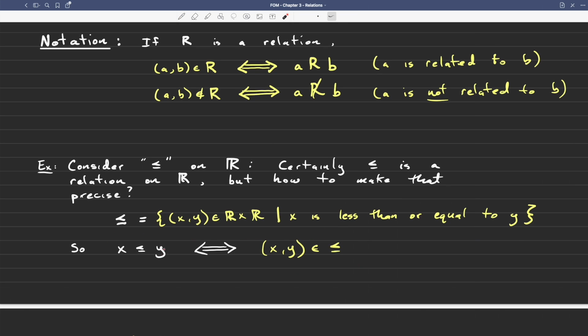It's certainly true that 99% of the time we would use the common notation x less than or equal to y. But there are instances where, when you're proving things in the abstract, thinking about things in terms of ordered pairs is easier to conceptualize. And so sometimes we switch over and use the ordered pair notation when we're talking about a relation. It just depends on the situation and what we're trying to do. I would say more than half the time when we're proving things about relations, we switch to ordered pairs. It just makes it easier to talk about them. But not always. The point is we need to be able to use the notation interchangeably, okay? Be aware of the two different ways to indicate one element is related to another.